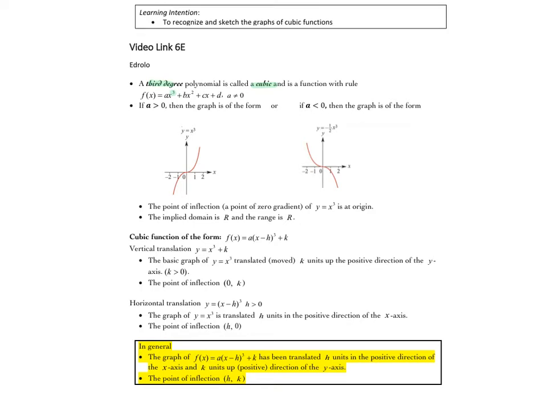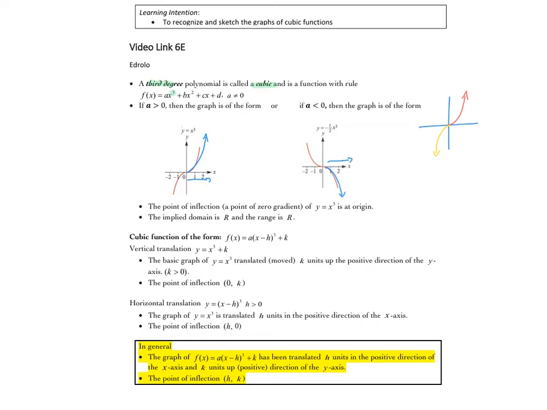So as x gets bigger, the function value gets bigger. A negative cubic graph, as the x value gets bigger, the function gets bigger negative, so it's decreasing in size. In terms of sketching them, I think the easiest way to get a nice shape is to do half a parabola up and then half a parabola down. Now they're not parabolic; they've got a similar shape, but that just gives you a nice look at the graph.